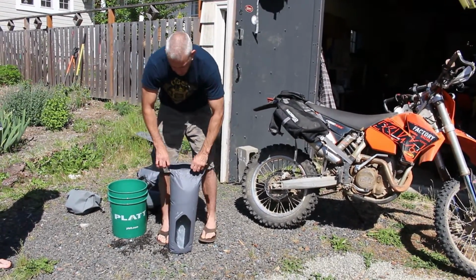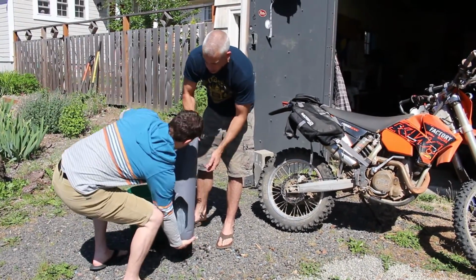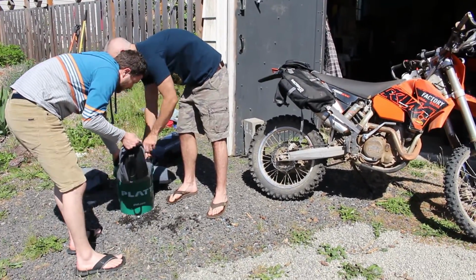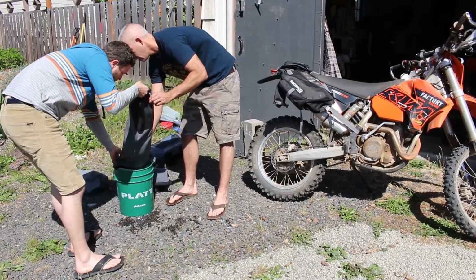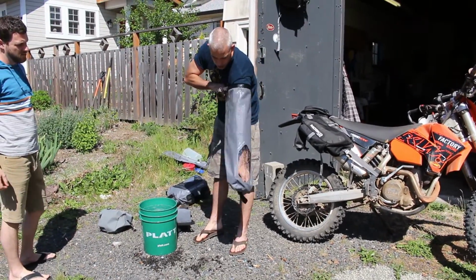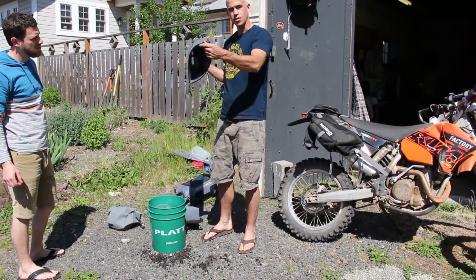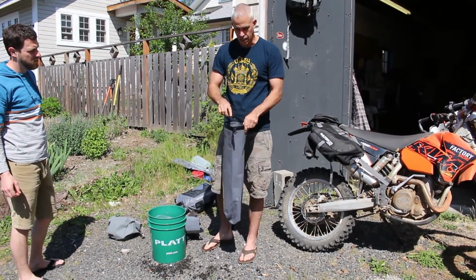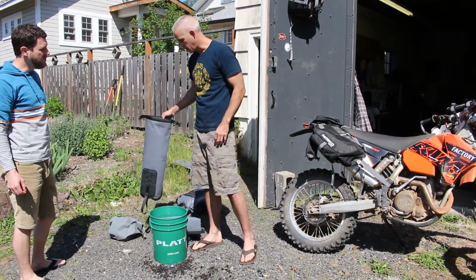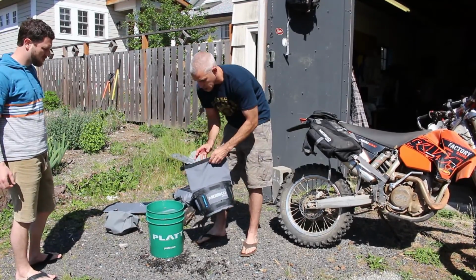And then next up is the tail bag. Give me a hand just dumping this in there. When this is fully packed out, this is a very tall, skinny bag. So depending on the size of certain items, like a sleeping bag or something like that, it could be kind of tricky to get it in there just because of the diameter of the bag. That's something I'll talk about in a minute when we talk about how to expand the capacity of this. Okay, so this is the Stinger 8.